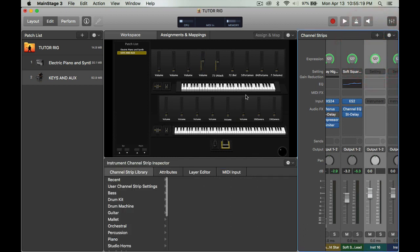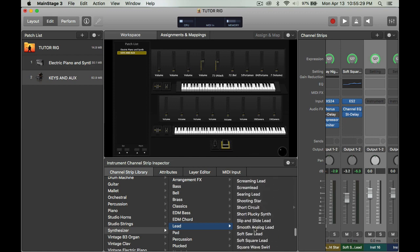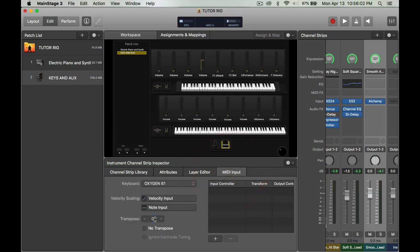So I'm going to go to this channel here, go to synthesizer, then I'm going to go to the lead, and then from the lead, I'm going to go to the smooth analog lead. Right, so I'm going to turn all of these down. All right, so now we have that problem again. I'm comparing it to the sound that I had before, the soft square lead, but I want the octaves to be the same. So I'm going to go to MIDI input. I'm going to bring it up an octave. You can use the arrows to do that, or you can just type in 12.